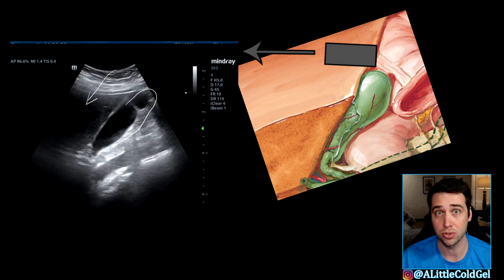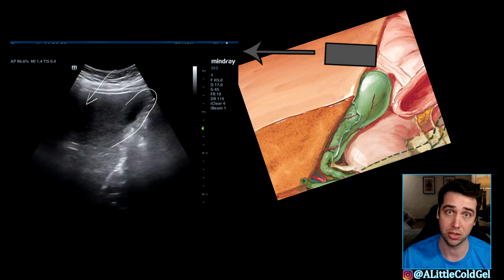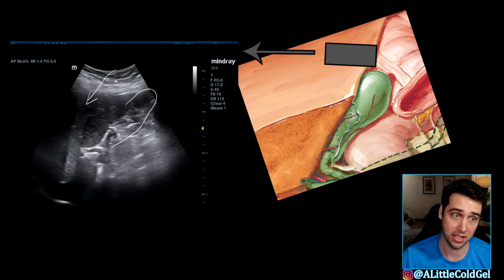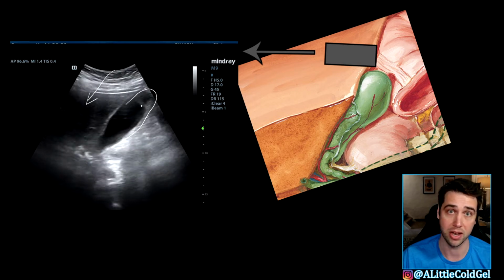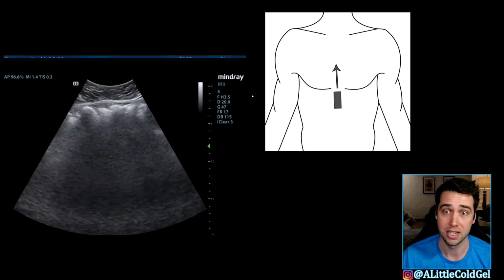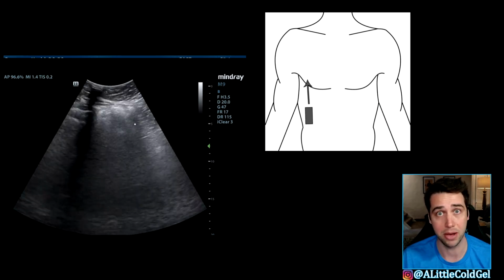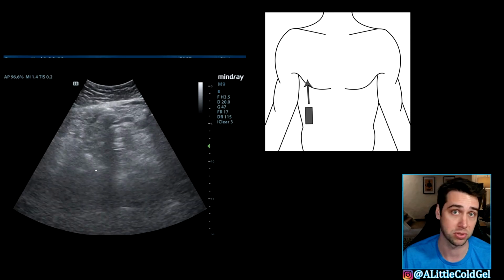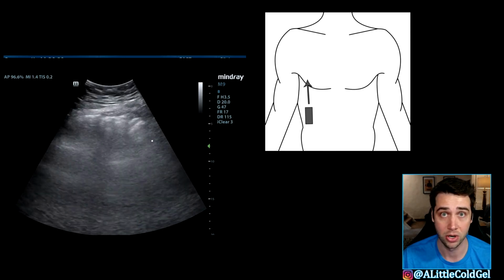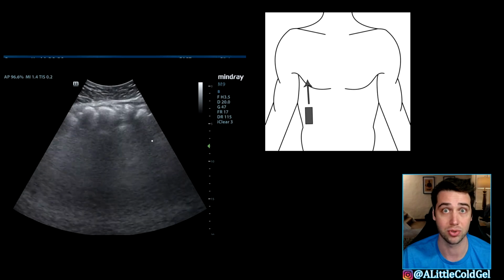So as you do that costal sweep, you're going to keep sweeping across the margin, looking at the liver the whole time until that gallbladder comes into view. Now, say you do that costal sweep, and this is all you're seeing. This is basically bowel gas, and this can happen a lot because people's gallbladders can be a little bit higher, or they can just be really gassy at the time of you doing your scan.